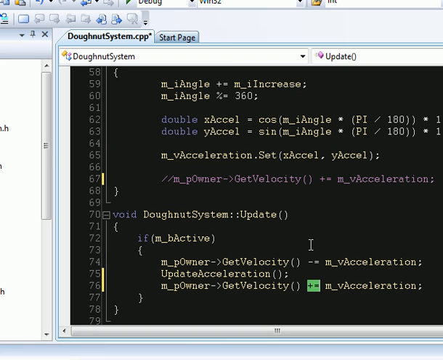So basically, on one frame, you're going to have a certain acceleration. And so I'm going to add that acceleration to you, so it'll get you to spin, to move in one angled direction. But then on the next frame, it's going to change your acceleration. So then I'm going to add that new acceleration onto your velocity, so then it should go in a different angle. If I never subtracted the previous acceleration, then it would just keep adding and adding and adding, and the movement would never be normal.